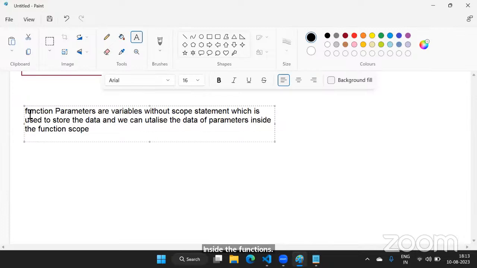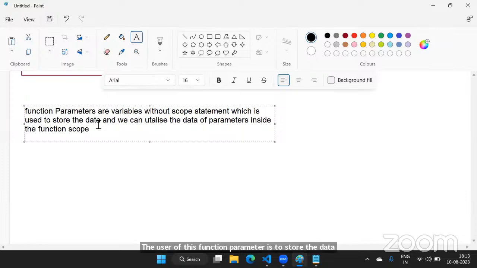They are just like variables without scope statements. Remember this one. What is the use of function parameters? The use of function parameters is to store the data.